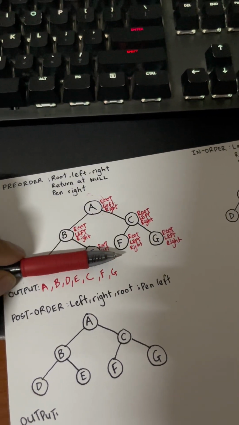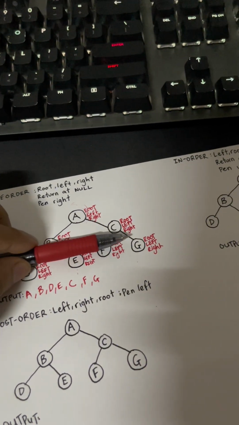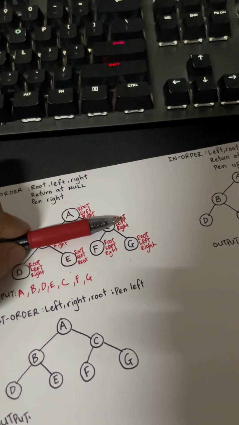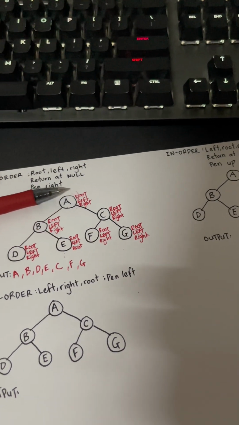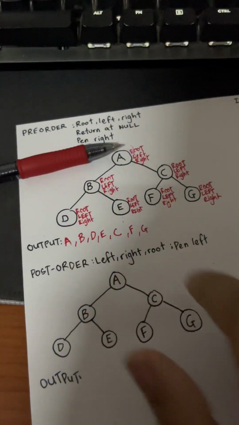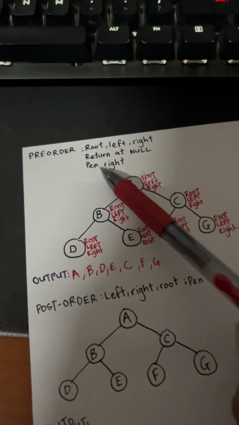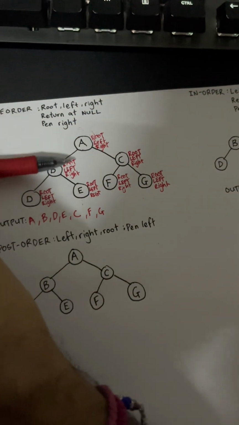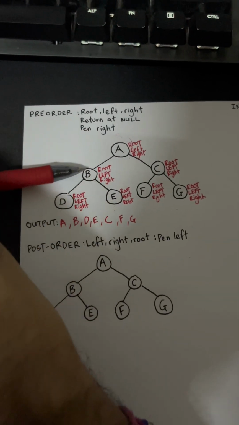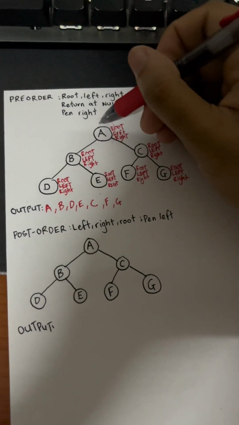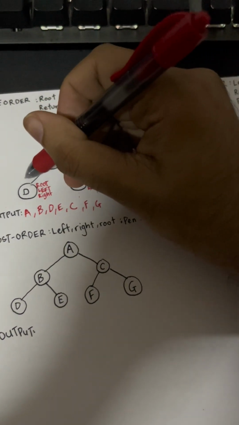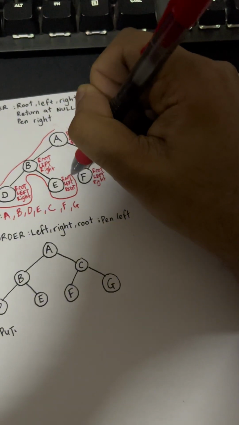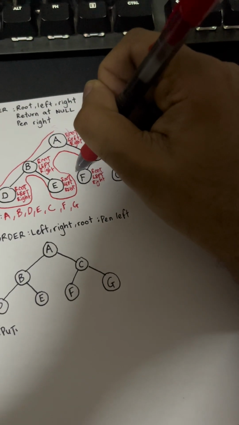F, print F, trace around the branch, then pointing at G, and we should be done here. And keep tracing till you complete. And once you've completed, you'll notice that you have got the same order, right? So either way, you can follow the algorithm, or if you are short for time, you can follow this shortcut. Point your pen to the right, start at the top and trace your way around. So as you trace, you'll trace in this way around the branch, like this, around the branch, in a path similar to this.